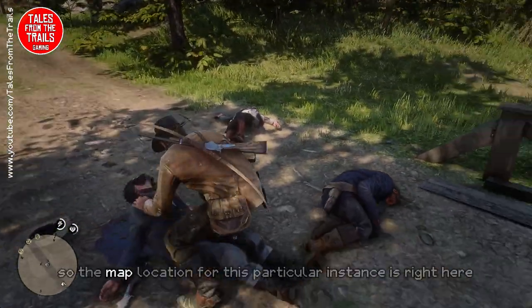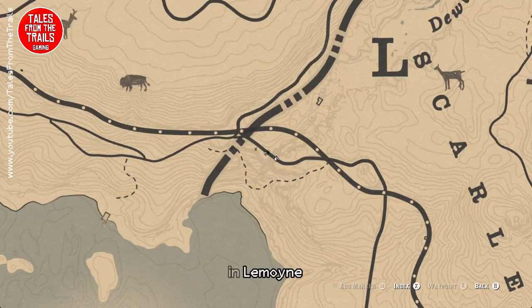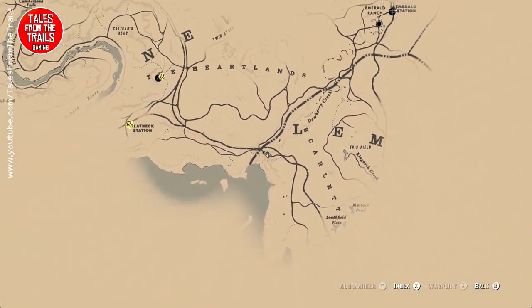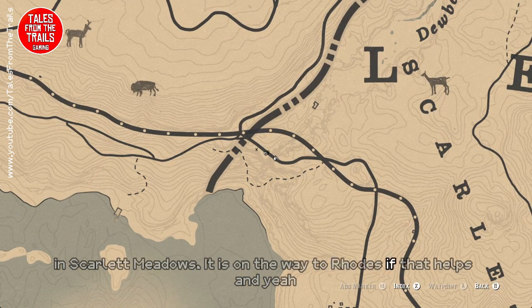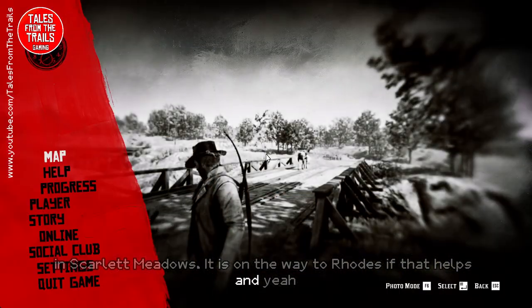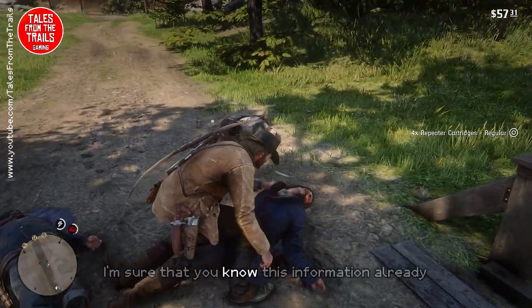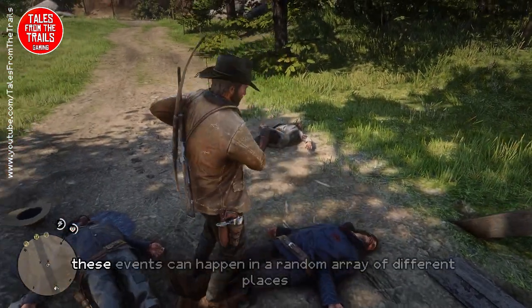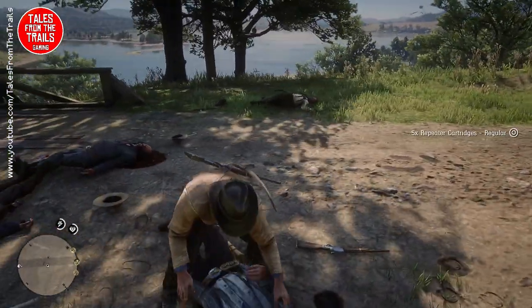So the map location for this particular instance is right here in Lemoyne, in Scarlet Meadows. It's on the way to Rhodes, if that helps. And yeah, just go around looting everybody afterwards. I'm sure that you know this information already. These events can happen in a random array of different places across the map.